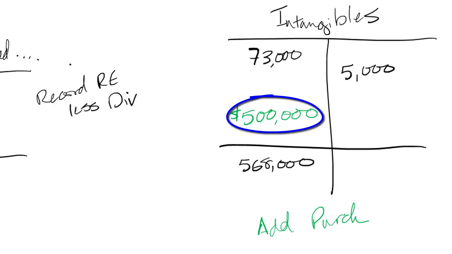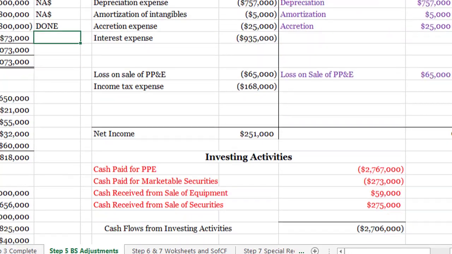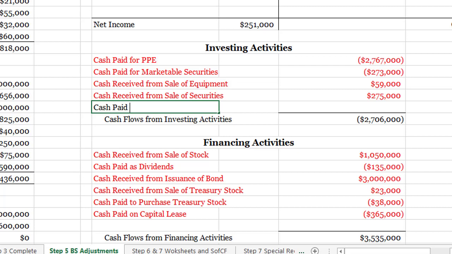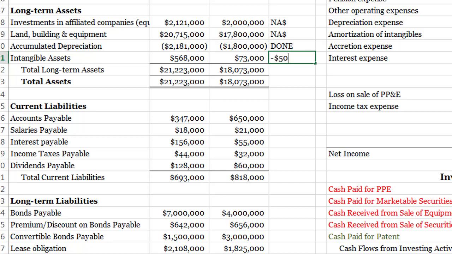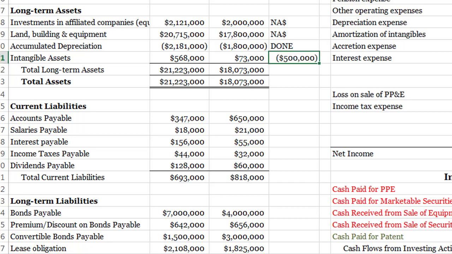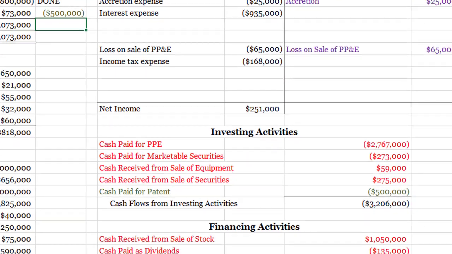The purchase of an intangible would be, let's see, operating, investing, financing. It's a long-term asset, so it would be investing. I'm going to add this 500,000 to my worksheet for investing activities. Cash paid for, we'll call it a patent, but it's some kind of intangible asset. And I'm going to make a note right here, marking it green, so I know what happened to it. And if you want, you can put the 500,000 here and then link it down to the 500. That's up to you. But I just want to make sure I've got a note on the copy of the balance sheet I'm working on and a note in my worksheet.